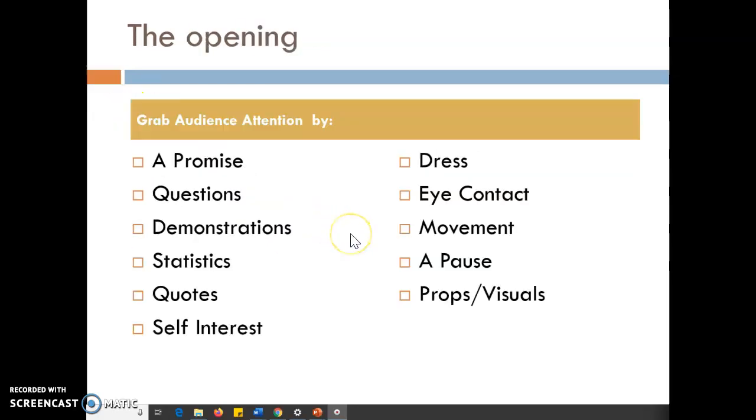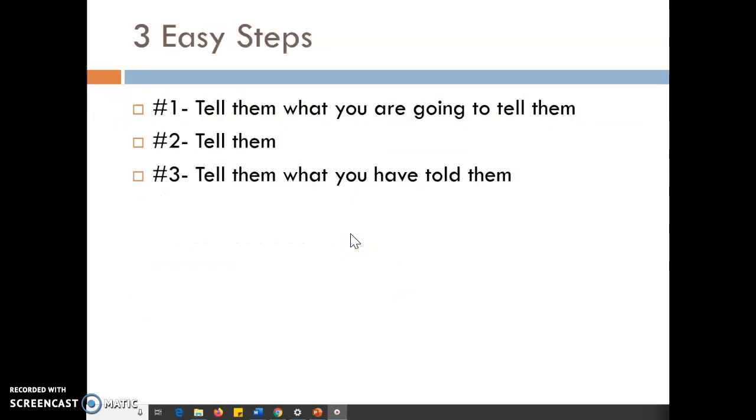Now that we have gone through the entire presentation structure, I want to remind you that a presentation is really very simple 3 steps. Have an introduction, and in the introduction you should tell the audience what you're going to tell them. Have a body section, and in the body you're going to tell the audience what you need to tell them. And then finally, have a conclusion section. In the conclusion, you're going to tell the audience what you have already told them.